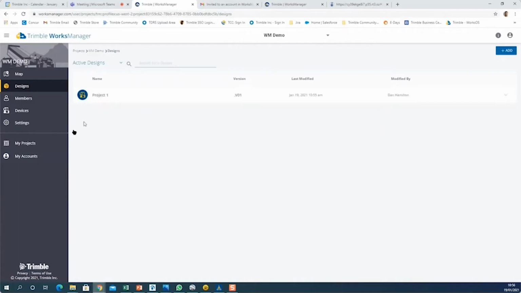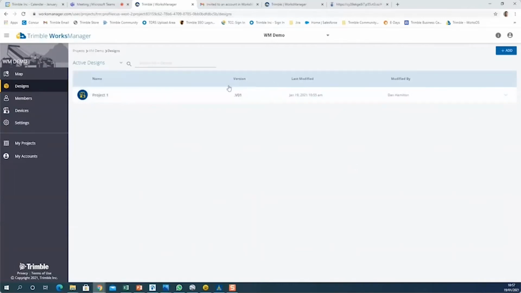There are other symbols, so a shovel would be an earthworks or GCS 900 design, and a plumb bob would be a siteworks or SCS 900 design. But this one here from TBC can actually work on any device, whether it be earthworks, GCS 900, siteworks, or SCS 900. Now WorksManager will flip it into whatever file format it needs to be. So that's kind of a universal file, but you can create files specifically for loggers and files specifically for machines. You can, yes.